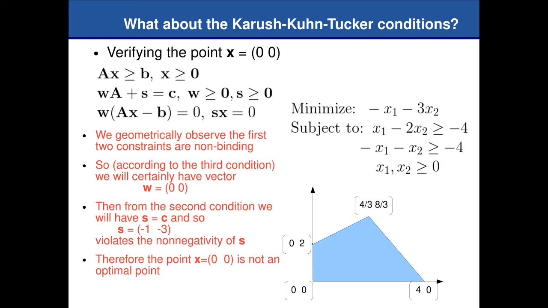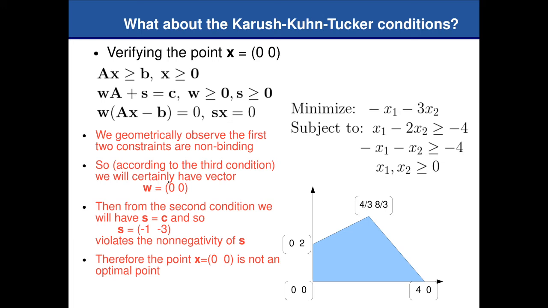If I have this point, 0, 2, I will have this constraint affecting my solution. So it is binding to my solution, or connected if you prefer. If I get this point, 4, 0, I have one of the constraints binding to my solution. If I get this point over here, both constraints will be binding. But if I have this one, no constraint will be binding because those constraints are here. Okay, so this has only non-binding constraints. Of course, as W is related to the other space, to my dual space for this problem, that basically means that the W's are equal to 0.